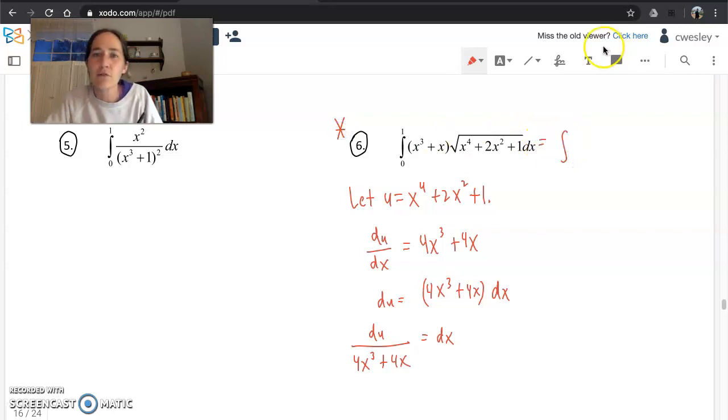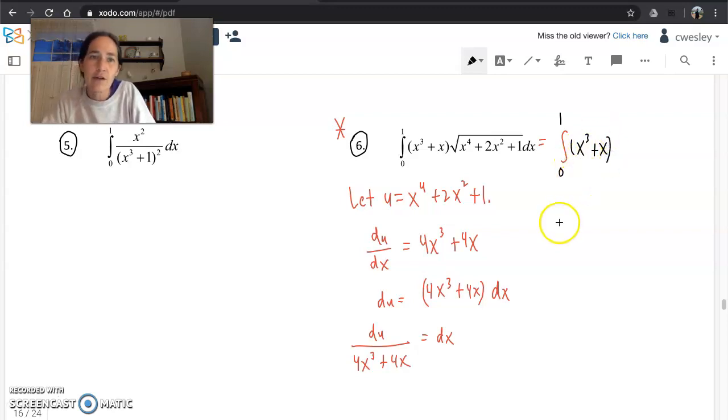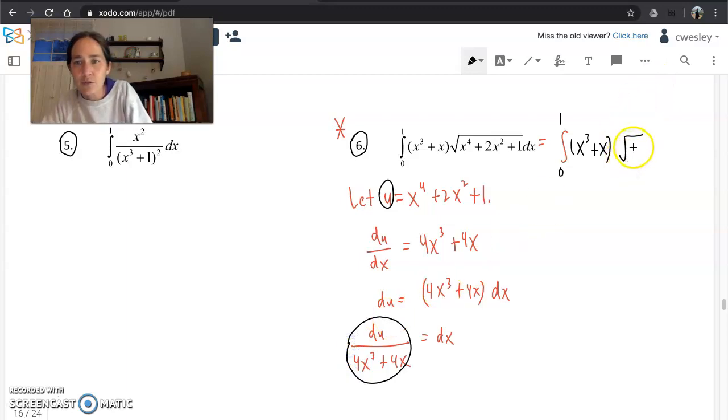Okay, let's go back to the original. We are still integrating from x equals 0 to x equals 1. I'll put that here and here. Nothing to plug in for this at first. We're just hoping we can finagle things so that it'll cancel. We have square root of a bunch of stuff that we called u, right? We're using both of these expressions. So u goes in here, that's pretty nice. Times, instead of writing dx, we can write what's circled down here. Du over 4x to the third plus 4x, and here we pause.